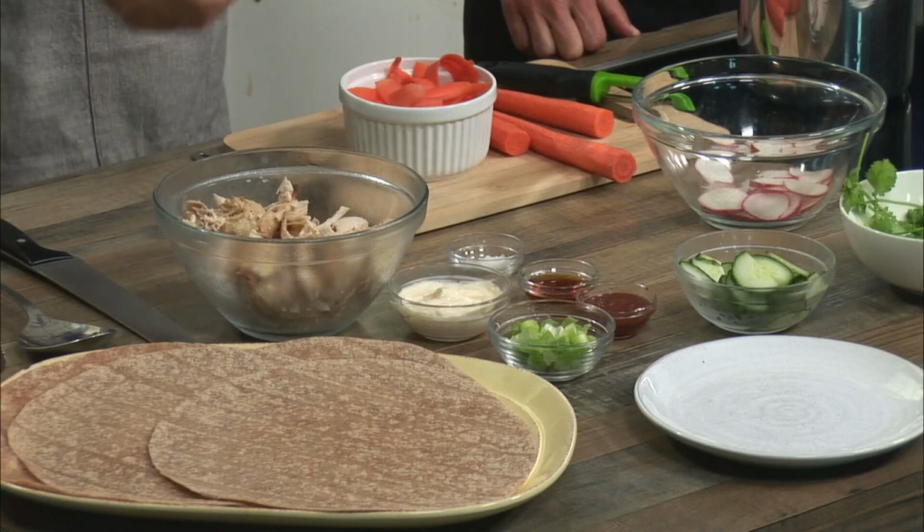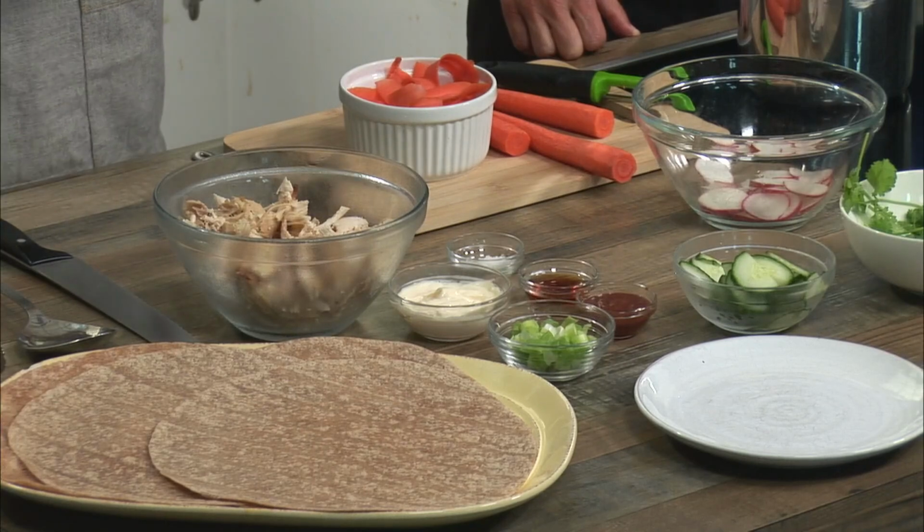Let's get started. Where do we begin? Well, this is actually a play on it because usually you get them on a roll. What we're going to use today is a multigrain wrap. Traditionally it has pork and pate and it's this whole process, but we're going to make it fast by using rotisserie chicken. So we got a nice variation here.